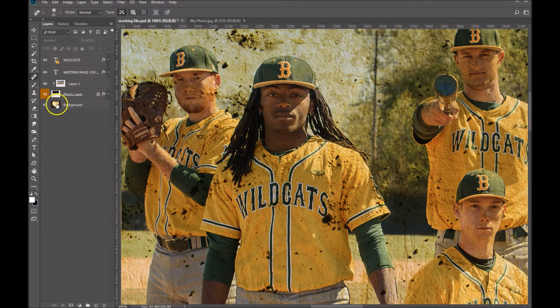Now we're going to go down to our background layer — make sure that's chosen in your layer palette. Now we're just going to paint over any areas where we don't want to see the dirt. This works very, very well. The basic principle is that it's picking up the texture from the background layer and blending it with the surrounding areas to remove those hard dirt edges.